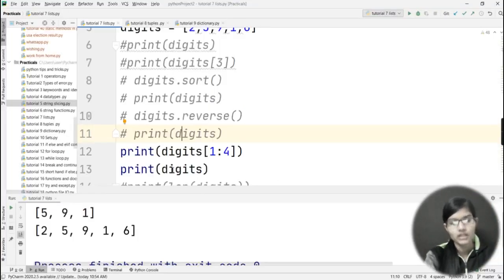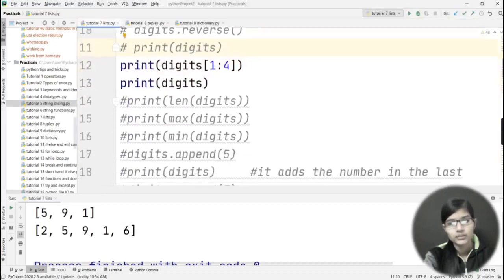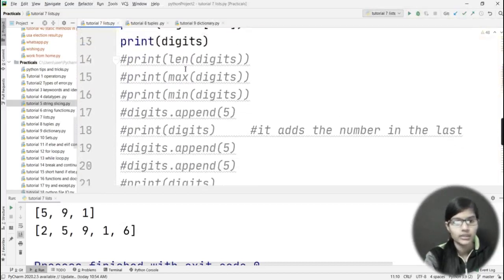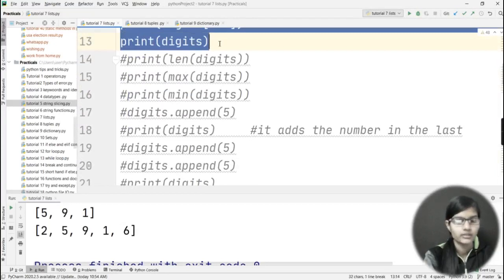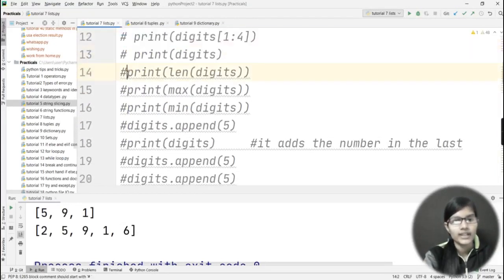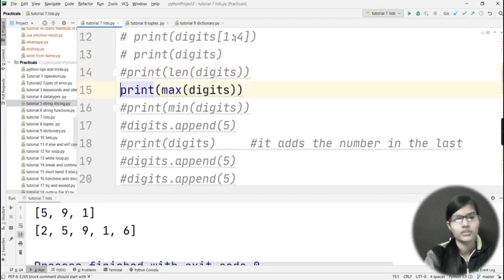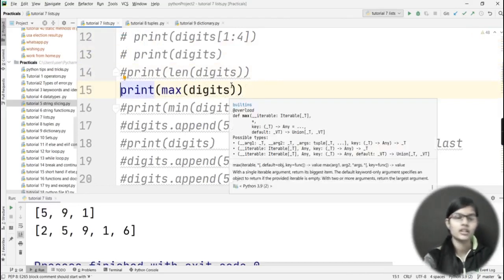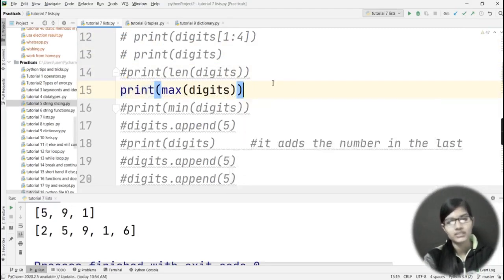Clear? Okay. Now let me move down. Let me comment these two things. For finding the length of the digits, it is simple, you all must know we have already discussed it. Now, if I want to find the maximum digit present in my list, my list was 25916, so the maximum digit is 9. To find it, I use the function max, and in brackets I use the name of our list, digits.